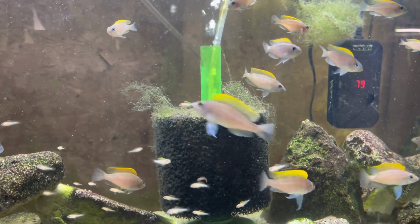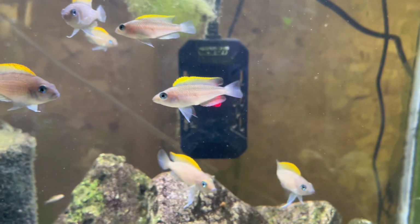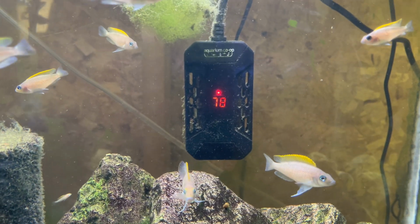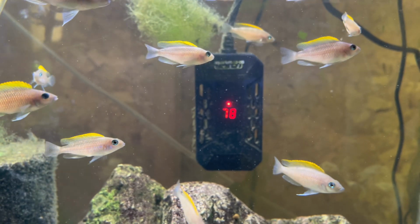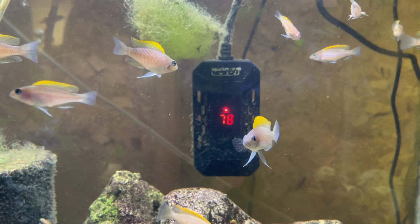And then secondly in here is, again, an Aquarium Co-op heater. This is the 100-watt heater. I love these heaters. I have them in numerous tanks down here in my fish room. I briefly touched on it in my past video, 29-gallon Endler tour. I would check that one out as well if you would like.